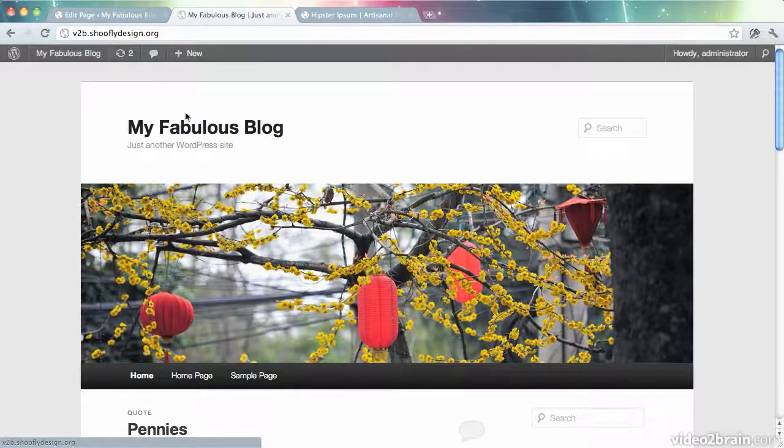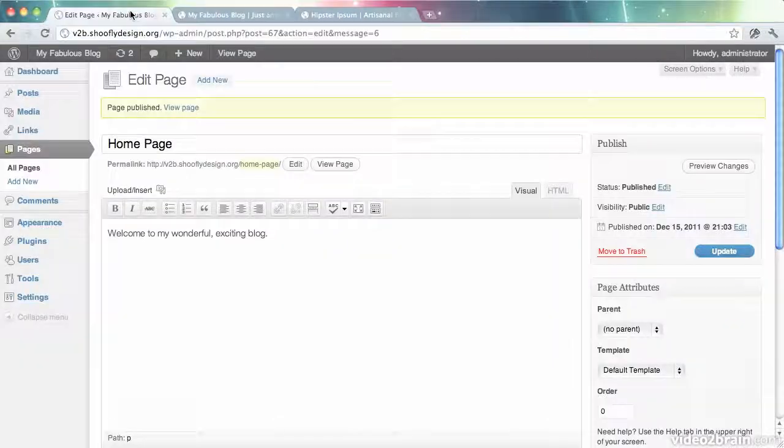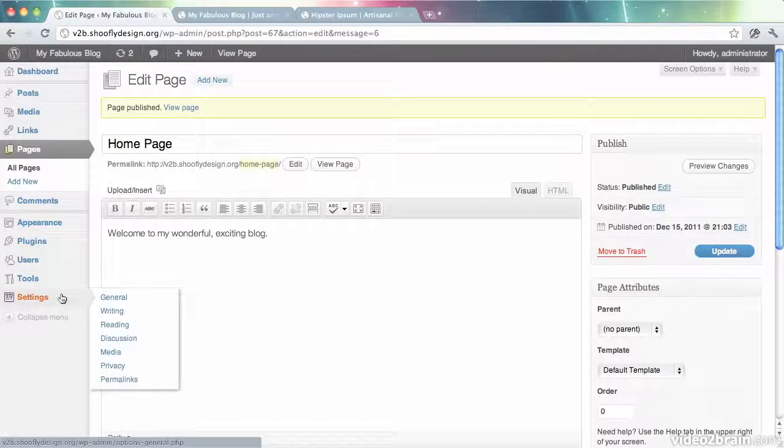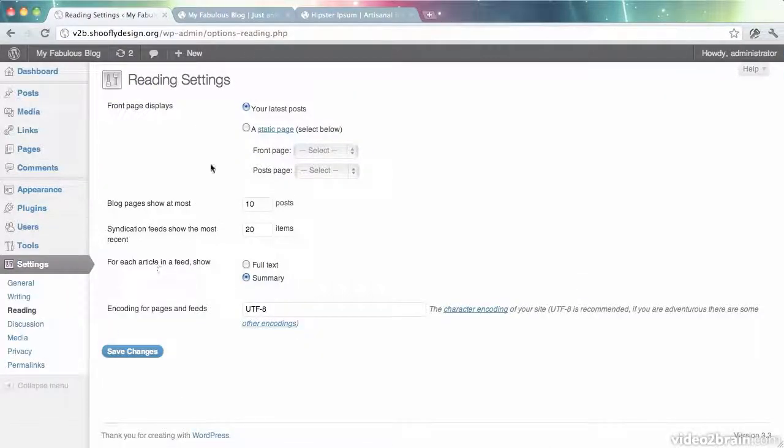That's no good. So to make this work, I need to go to settings and reading. Now you can see this front page display setting. Change this to a static page, and the front page is now home page. Save that.